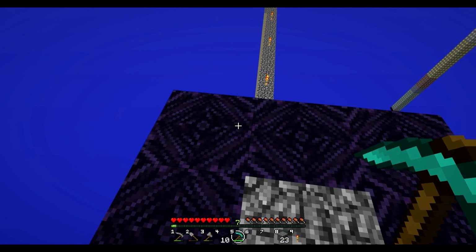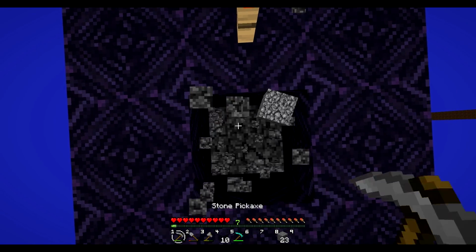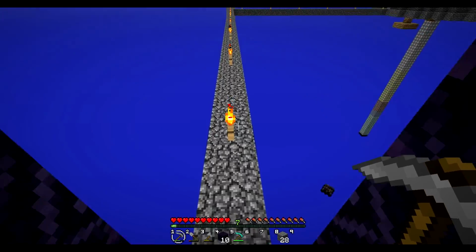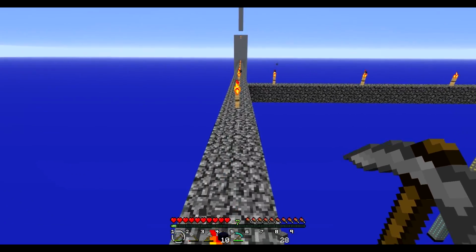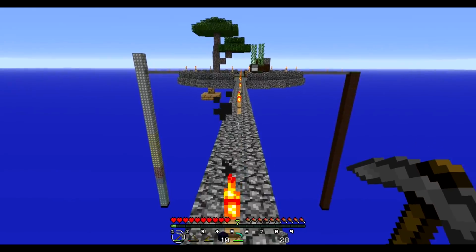All right, that makes 10. And I'm going to leave a torch while I'm up here. Now it's back to the stone pick. I'm going to save my diamond one because I'm probably only going to make one. I'm going to make some enchantments on it before long. Got plenty of iron. We'll be making an anvil, you know it. All right, so 10. That's the minimum for a nether portal.